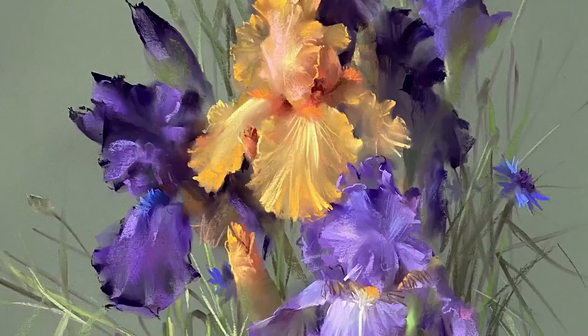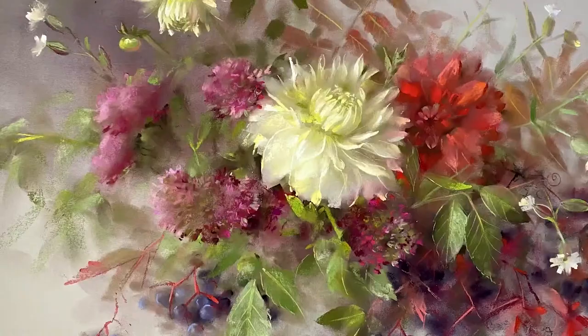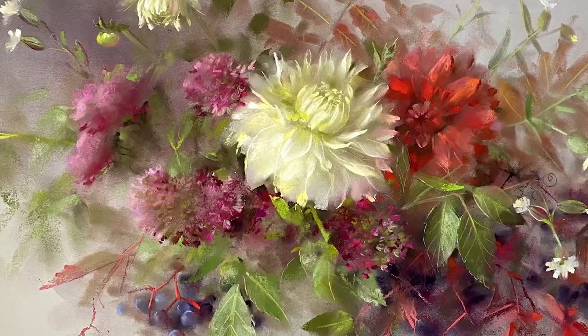Painting from life is important to me because I'm always in contact with flowers. They are alive, they turn to the sunlight, and the petals move, and I capture this moment in my drawing. I would describe my painting style as realistic flowers in their life moment.